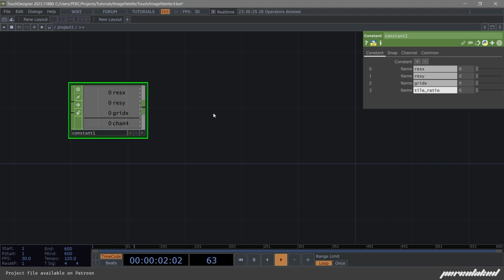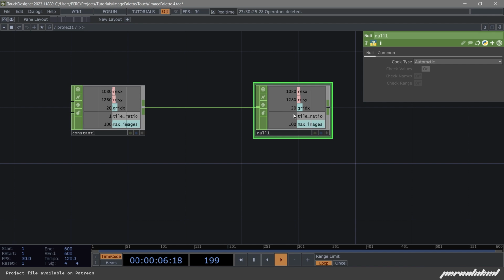If you have a collection of family photos, for example, it's probably gonna be 3 by 4, so you can use those and not make them square. And let's also have a max images, just in case we import a folder that's too big, we want to limit that. So let's do 1080 times 1280, our grid X let's say 20, and the tile ratio 1 for now, and leave the maximum at 100.